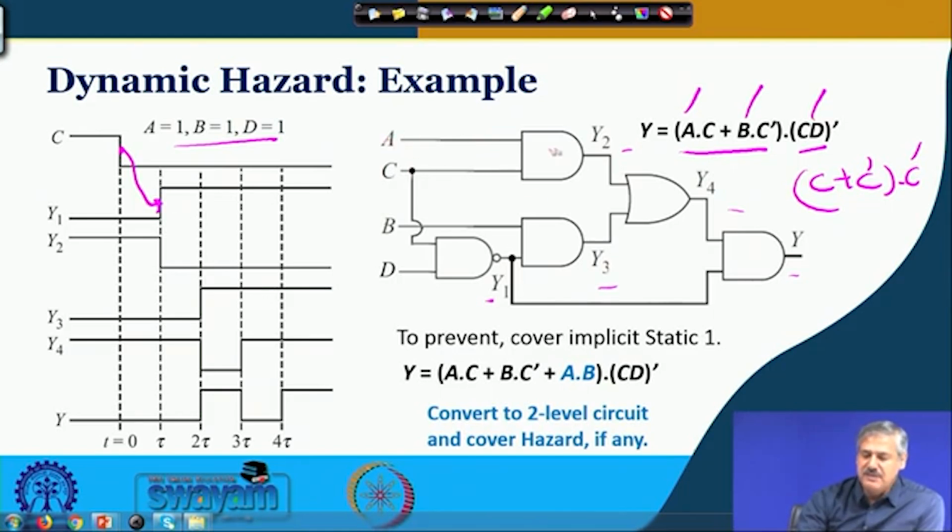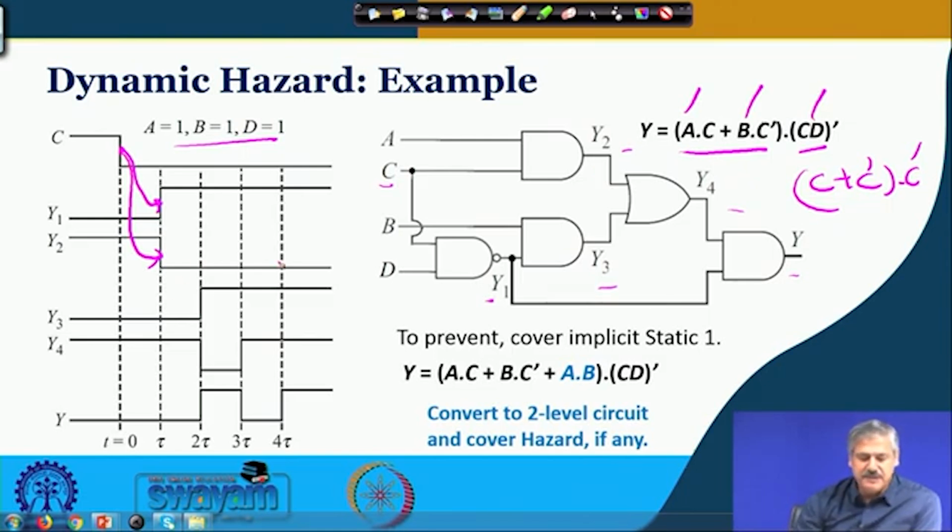So, if the input changes from 1 to 0, the output will also become 0, because C was held at 1 and the output was 1 because of the presence of A as 1. So, this y2 is also becoming 0 after 1 propagation delay. We are considering the same logic family, so more or less the same propagation delay tau. After that it remains at that value.